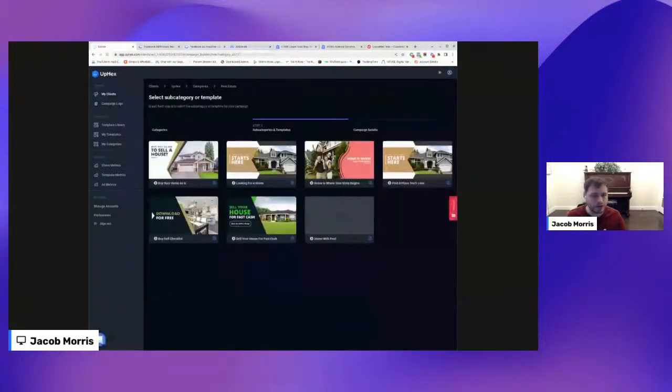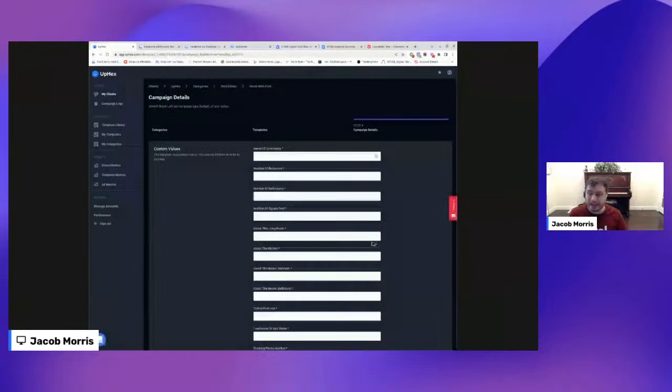All right, so we're going to go ahead and choose this home with a pool that we just did. And I want to show you now what you're able to do. And actually, we'll be able to do it in a couple different ways here. But you'll notice right out of the gate here, now inside of Go High Level, your client's going to see these custom values inside the plugin. But on this back end here, now you've got all of those custom values that we built out in the template. You'll now be able to answer all of those questions, right?